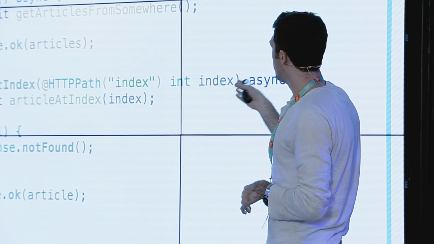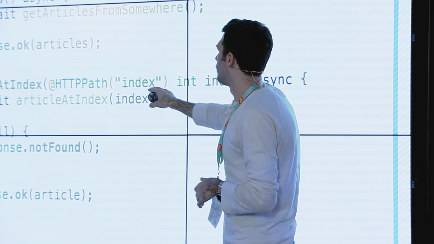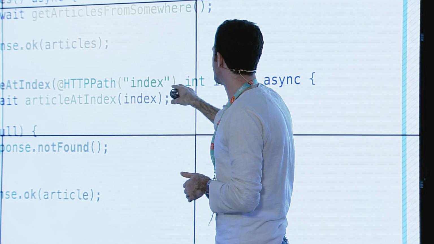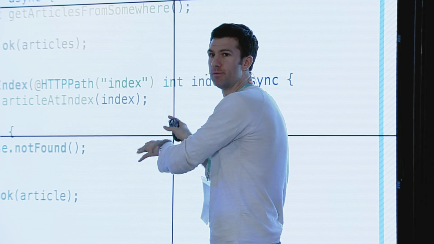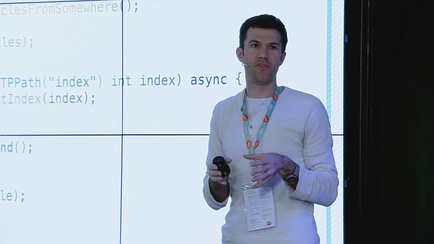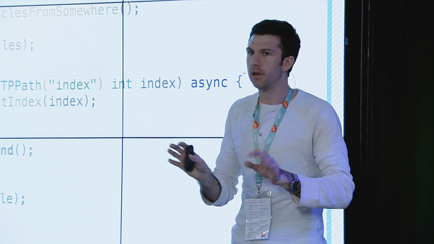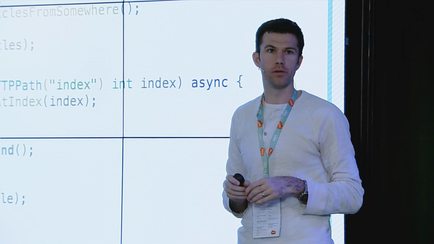So the great part about this is, let's say, for example, you passed in something that could not be parsed into an integer. It would select this method, try and parse that path variable into an integer, fail, come back and return you a 404, and will not call your method.